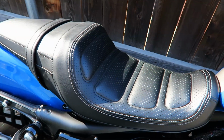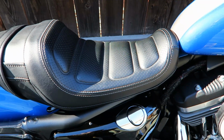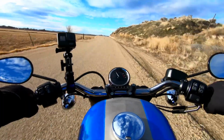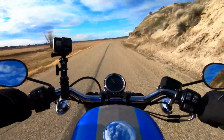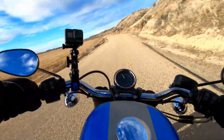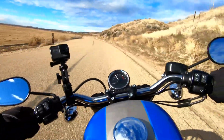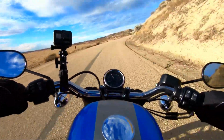Now take a look at the seat. When I first sat on the bike, I thought this seat will need to go. It's narrow and very hard. I've replaced the seat on just about every motorcycle I've ever owned. But after riding a few miles, I've got to say it's actually not too bad. We'll see after I've taken some longer rides. I want to see what my hind end tells me after spending several hours in the saddle.